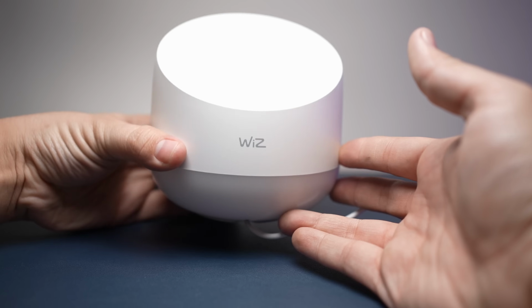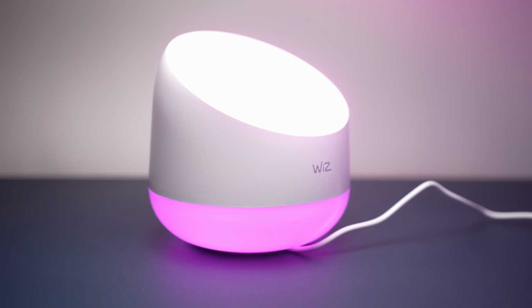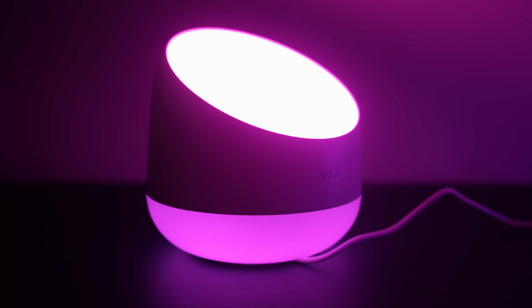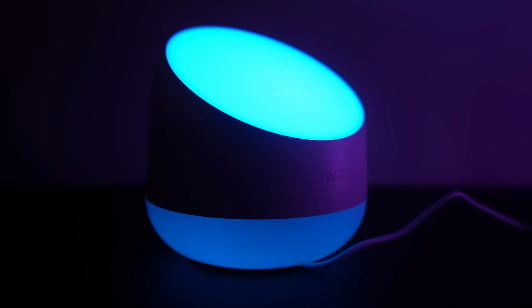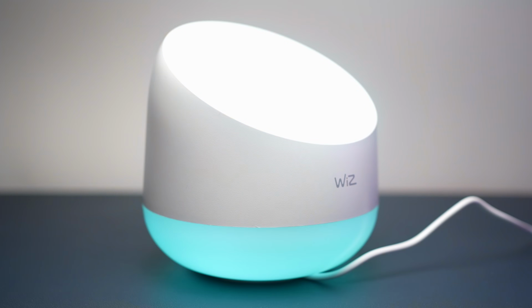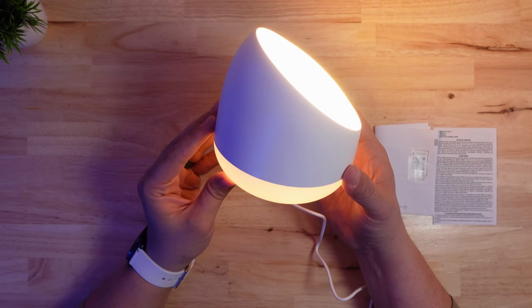A single press of the button on the back will turn it on, and when you turn it on, you can see how brightly it shines out the top, but out the bottom, it's much dimmer. This is cool because the bottom is more ambient lighting and the top is brighter, but they can be controlled independently, and I'll show that later on. You can double press the button to turn the lamp off and hold the button to adjust the brightness.